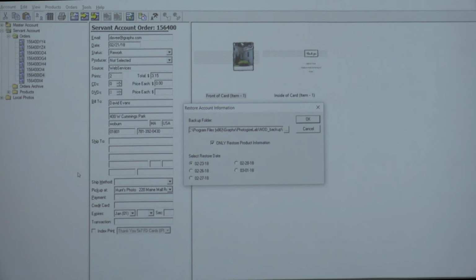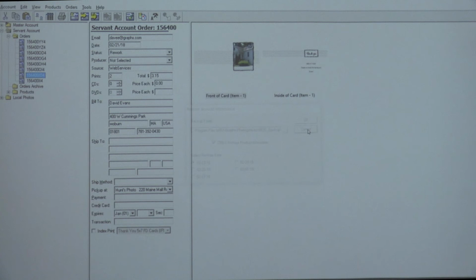And the result of that is any orders that came in between whatever day you select and the day that you're doing this will reharvest. There is no way around that. They will reharvest. The big recommendation there is, if you have any triggers, turn them off, so your customers don't get these emails that say this order has been harvested. And they call you up and say, I've already printed it 2 days ago. So that's the one thing. If you do have to do a restore, turn off your triggers and then turn them back on in the account properties.